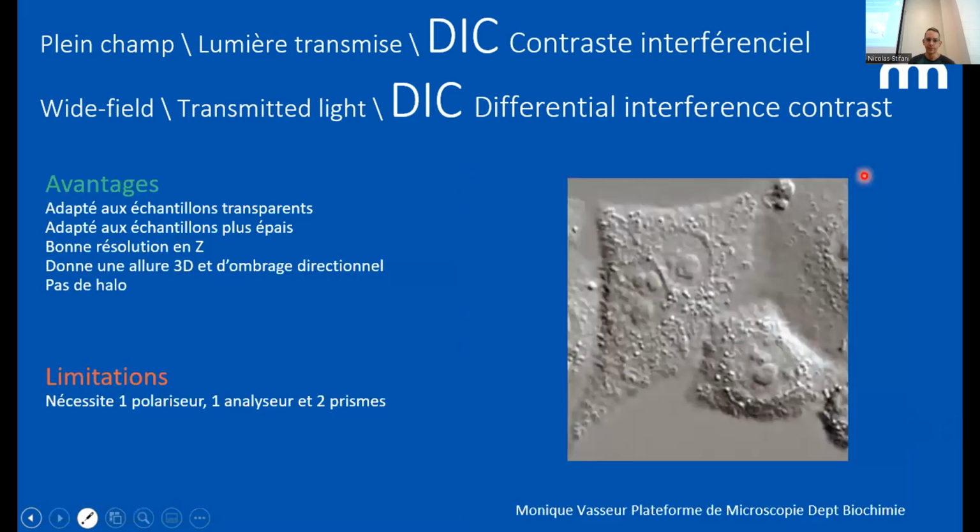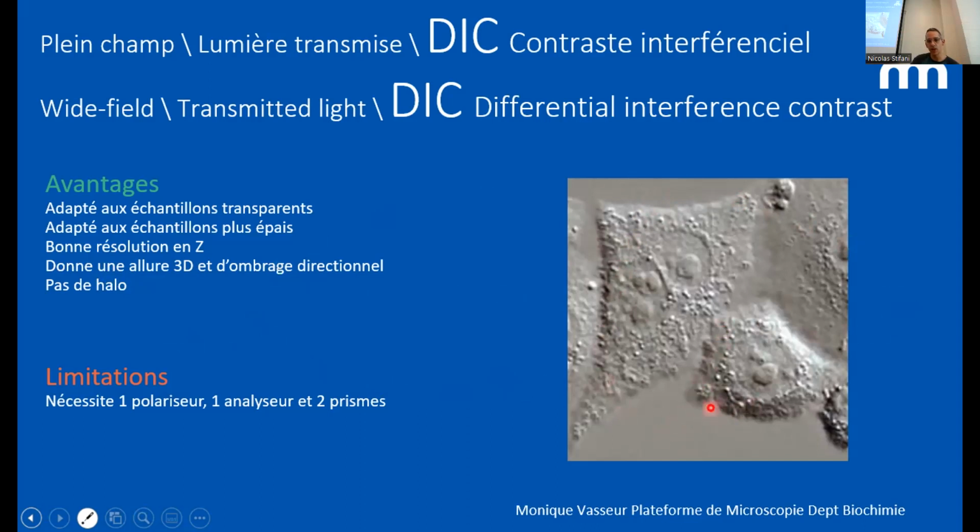So what does it give you? Well, a lot of benefits. It's a bit more complex, but you have a lot more results. It's very well suited for transparent samples. You don't need a specific objective with a phase ring. It works also with a thicker sample. You have a very good resolution, especially in the z-axis. And it gives you a kind of 3D shape.